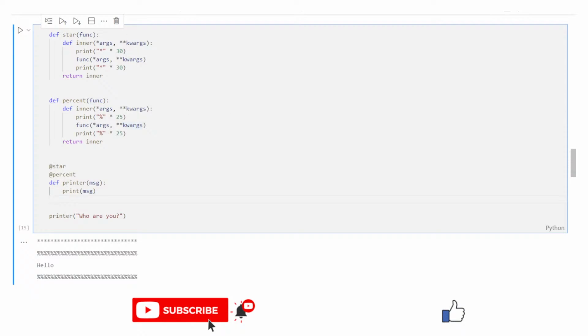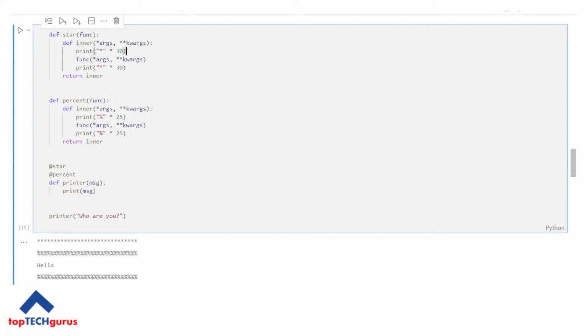So let's try that out. If we print this, the first line is as we expected, and then this function call goes on to call the inner functions, and after that this calls the actual printer function. So it goes and prints the message.